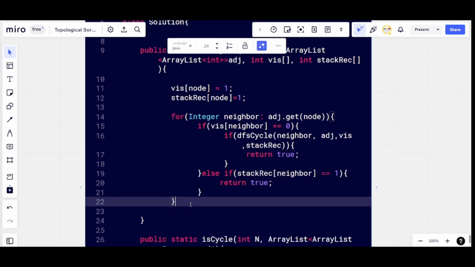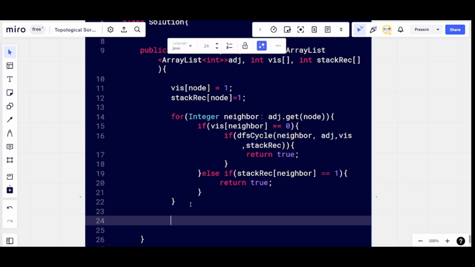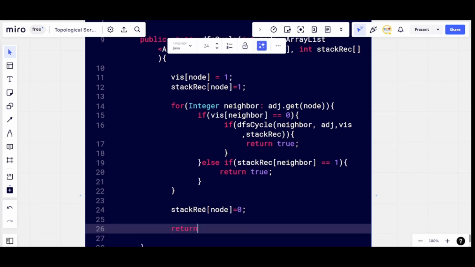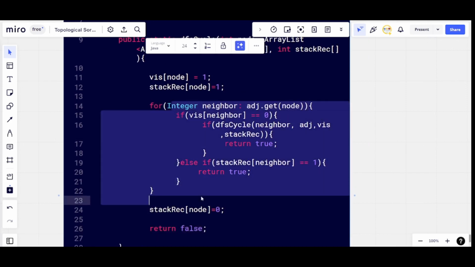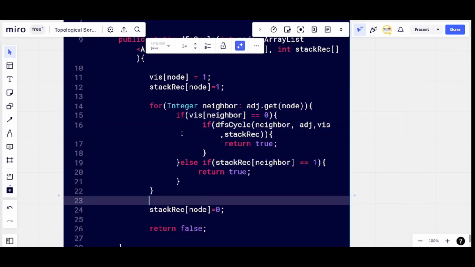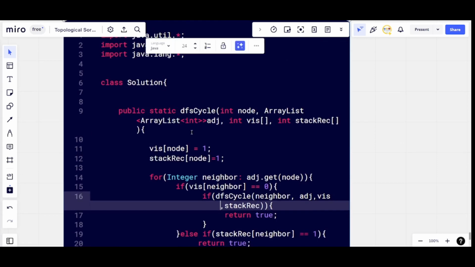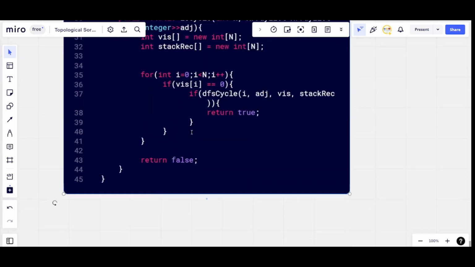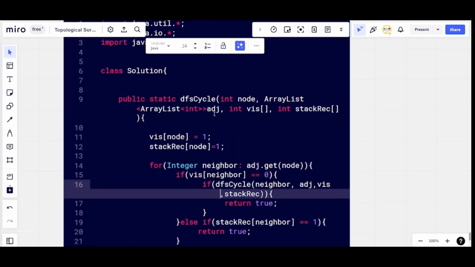While at the end, if I do not find any cycle along this path, I will pop this node out of the call stack, marking it as not in the stack, and I will return false at the end of this function because I didn't find a cycle from this node. So in this fashion this function is working, and this is the implementation in Java.